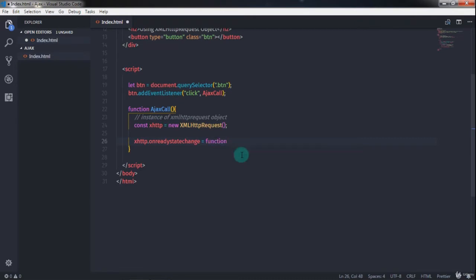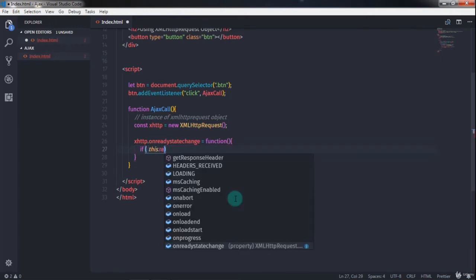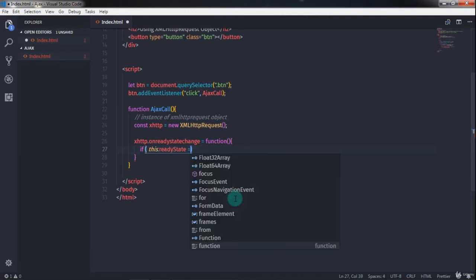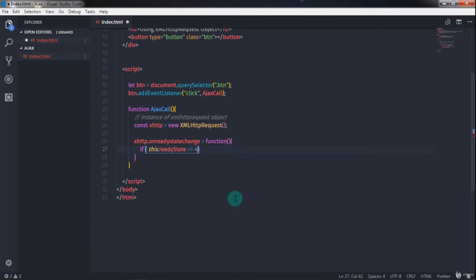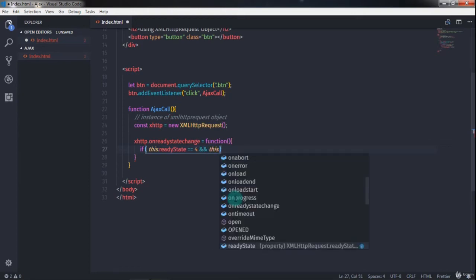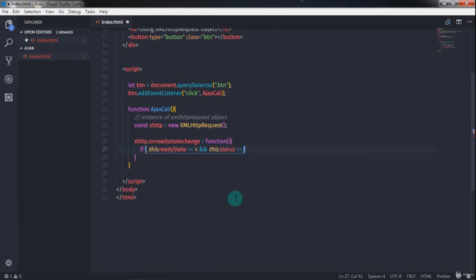I will just say function here, and in this function I just wanted to create the if condition to check the response. So when the state is changed, I will just say if this dot readyState is equal to 4 and this dot status is equal to 200, then we'll execute this if statement, right?